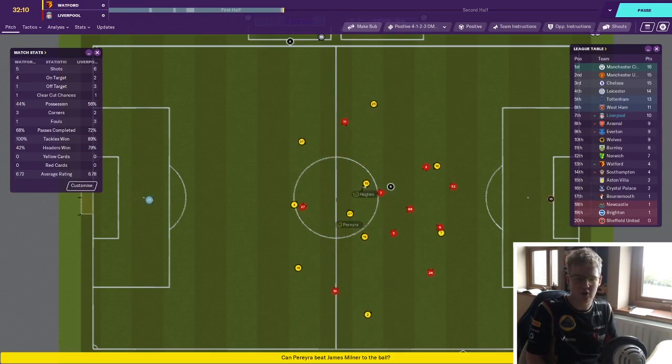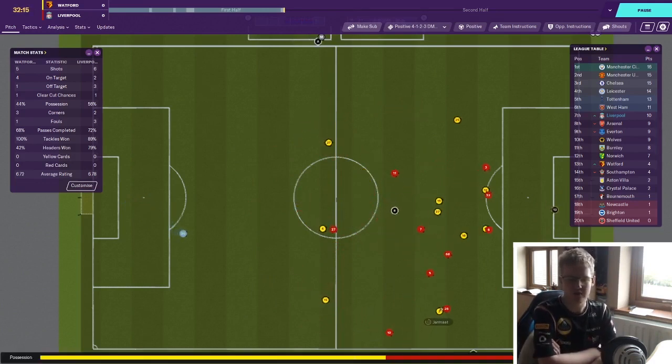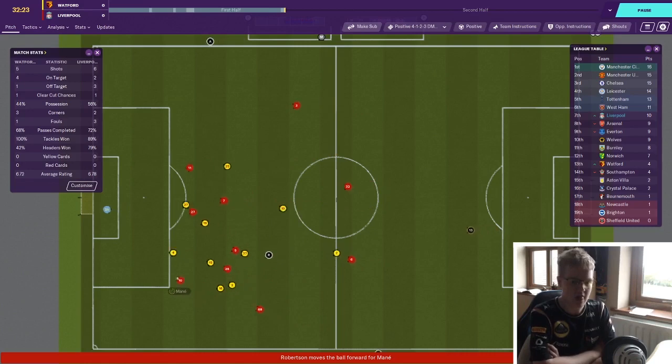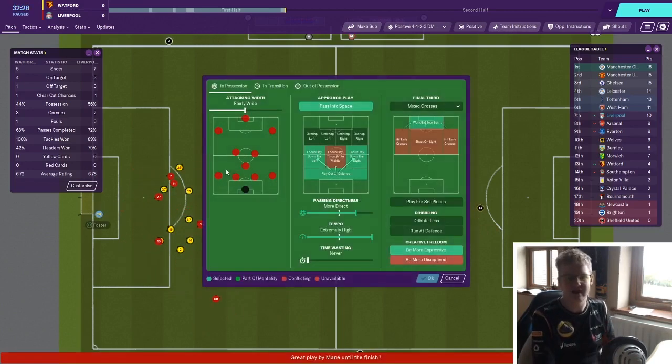Good ball from Fabinho, but back in the midfield for Watford. There's a few changes I think I need to make in terms of tactics, because I can see what's not working. But Robertson wins it back again. Out to Mane on the wing. Are we going to get an early cross in? Mane, he's going to go it alone. And a decent save from Ben Foster.